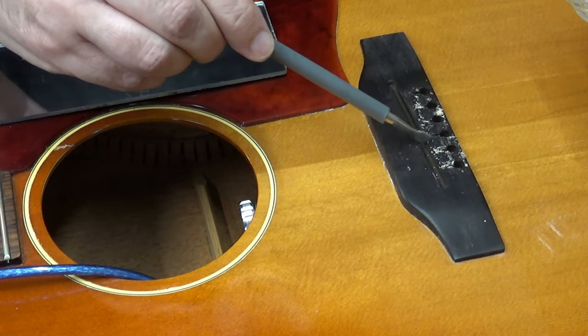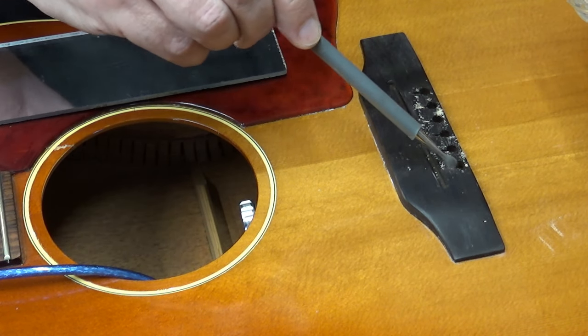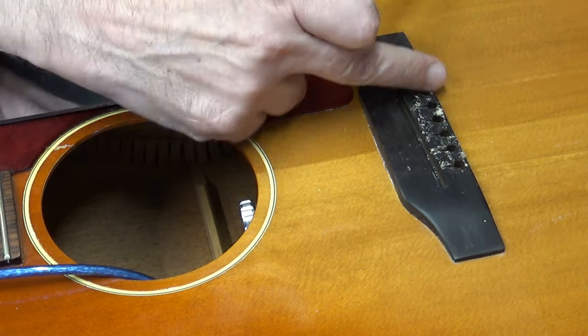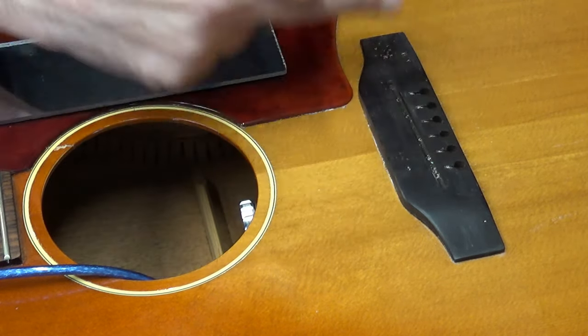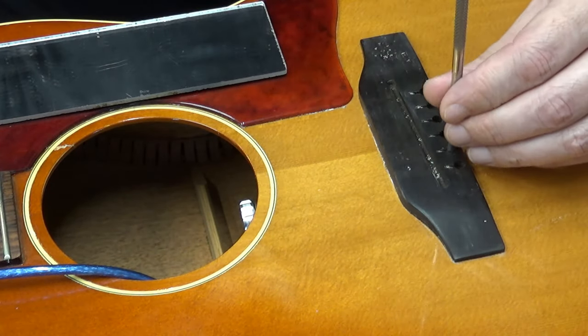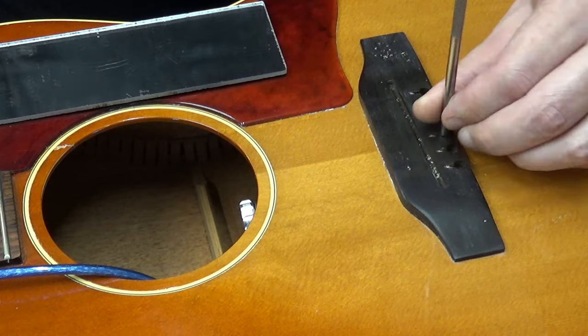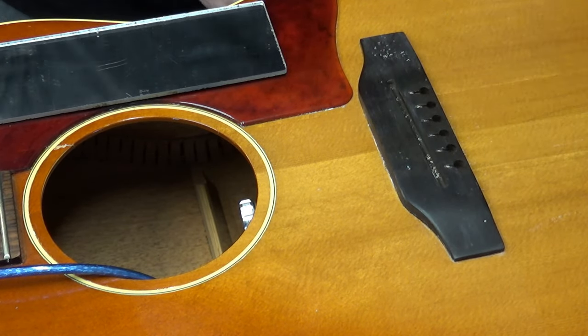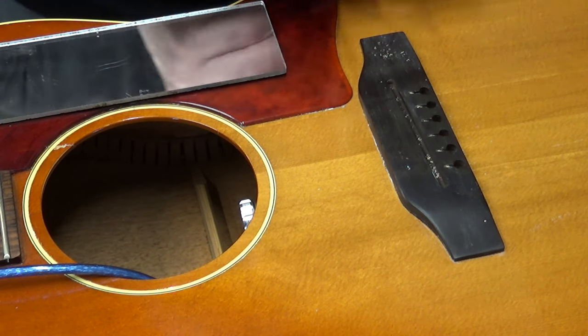Actually, I don't want to fill in these string slots. These are nice right here, these little ramps. Those are kind of cool. But you want to take it and pack it in with the tool. Make sure it's all packed down. And then drop in the CA glue, which is the StuMac Thin.